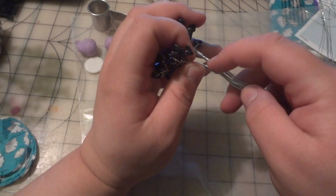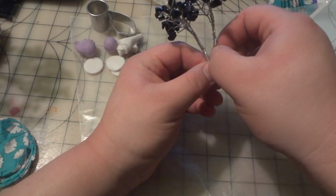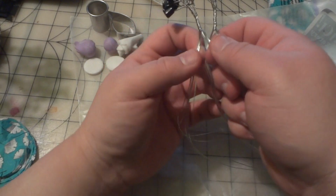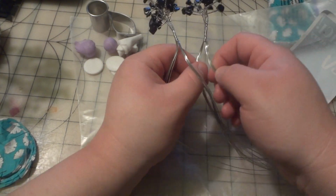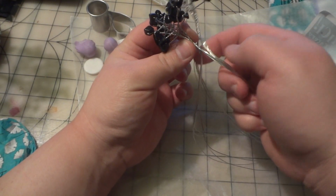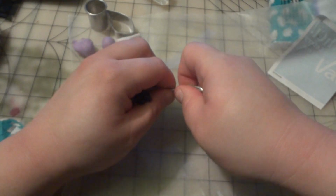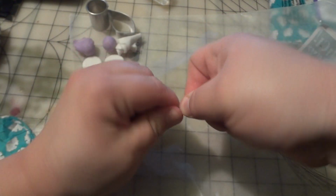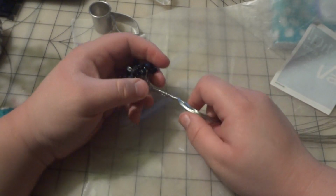And you just want to stick them together where the twisted part ends. And then the wires will naturally split like this. What I like to do is grab the right side of each branch. You know, there's a right and left bundle of wire. I like to grab the right side of each branch and hold them together like this. You see what I'm doing? And then twist them like that. And it just makes for a neater twist. And you just want to twist until you've got them securely together.